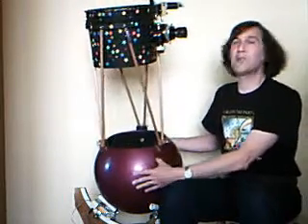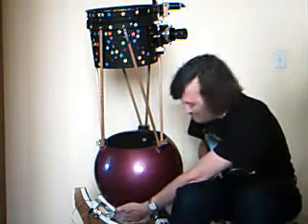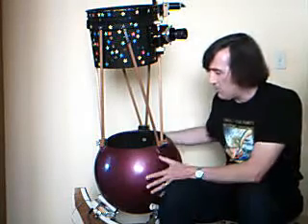If the eyepiece is not in a comfortable position, you just rotate it until it is. I call it a trackball telescope because when I let go of it, it tracks the stars. It does that because of this little axle down here, which I've got motorized, and the axle turns and that turns the ball.